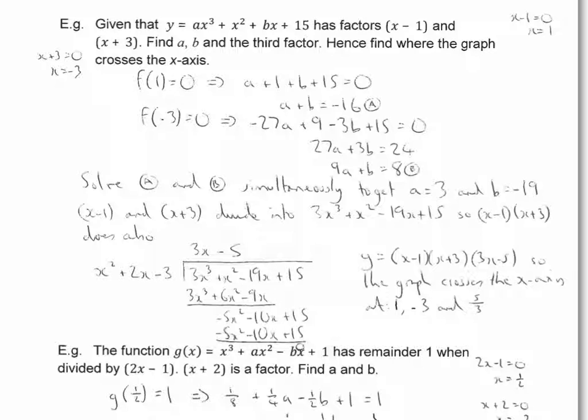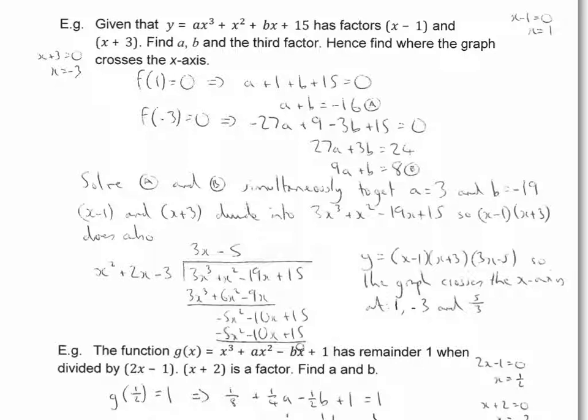Okay, x plus 3 is a factor, so when you plug in minus 3, you get 0. So plugging minus 3 into this thing here, you have this piece of algebra equal to 0, rearrange it to get a number on one side and the a's and b's on the other, and then I solve simultaneously. Okay, these are simultaneous equations in two unknowns, so I go through to that point there, and I find out that a is 3 and b is minus 19. Okay, so this thing here is no longer mysterious.